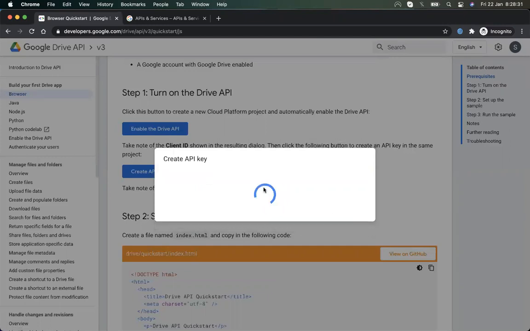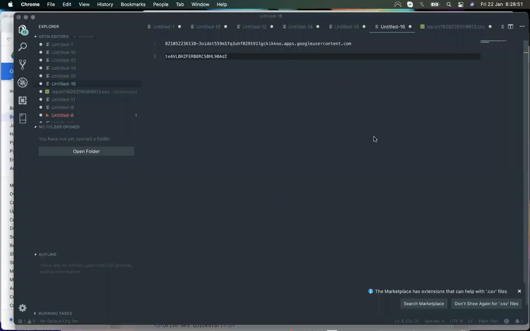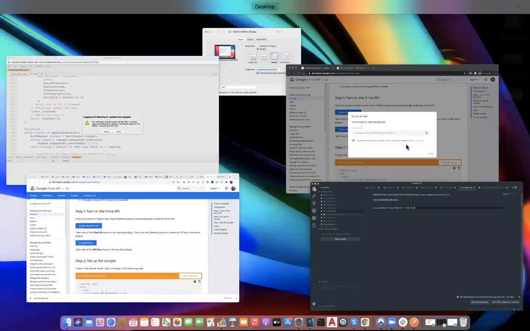Okay, let's copy the API key also. Now we are ready to go.